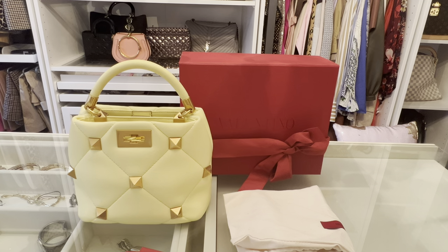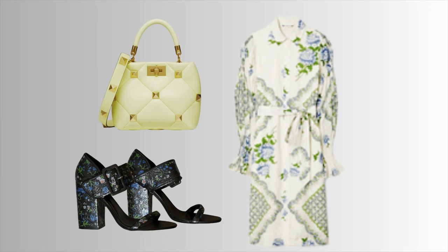When it comes to this bag, I love everything about it except one thing — I only have one complaint: the studs on the back. This is with all of the stud bags from Valentino. They have studs on the back of the bag, and if you decide to wear it crossbody, those studs can press up against you or your clothing, which is not comfortable. Especially if the bag swings or gets pressed against you, it could hurt. So keep that in mind if you're interested in this bag.